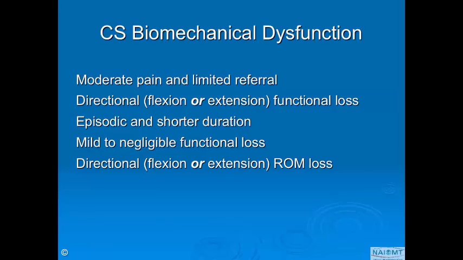This is the very general category that we talked about earlier. It's the kind of patient that we're really looking for. It's where orthopedic manual physical therapy can make the largest impact. With that moderate pain, limited referral, a directional, functional, and range of motion loss, pain is episodic or shorter in duration, and there is minimal functional loss.